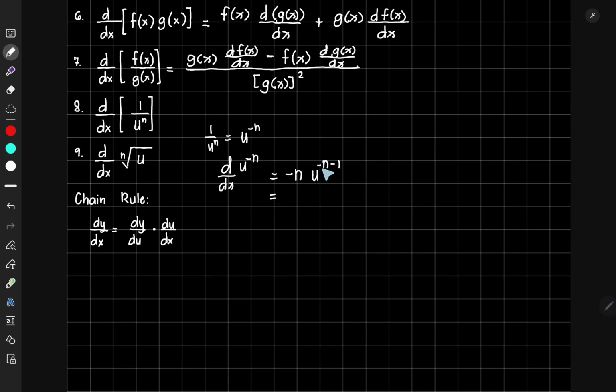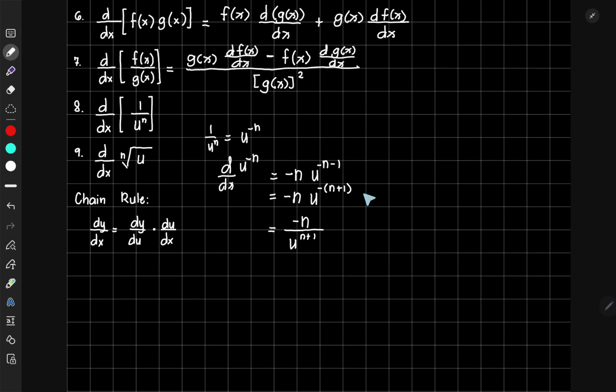So bring out yung negative dito. So we have negative n, u raised to negative 1, or just negative, pwede rin. Negative of n plus 1. So yan siya. So since meron tayong negative dito, so bring the whole itong buong to, u raised to negative n plus 1. So, ilagay natin siya sa denominator. So, this will become negative n all over u raised to n plus 1.